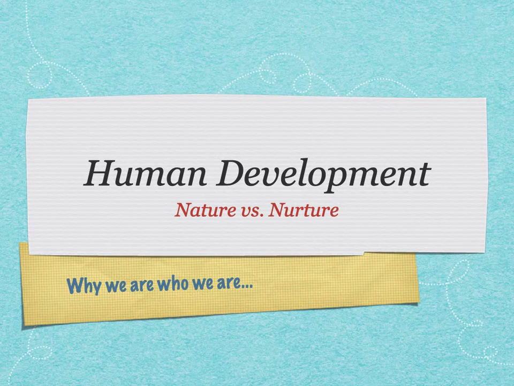All right, so our fourth unit in Psychology 101 is a unit on human development. We're going to look at the biological side of things and how that affects psychology. We're also going to look at the environmental side. The big debate that people always turn to when they're looking at human development is this idea of nature versus nurture. And nature versus nurture, what comes from your genetics, right?